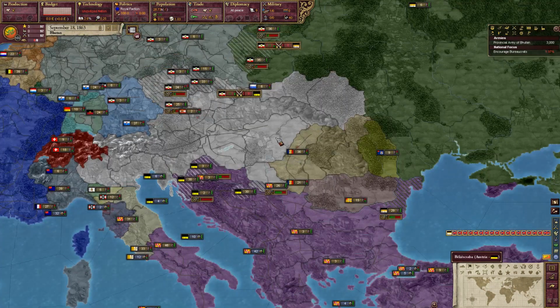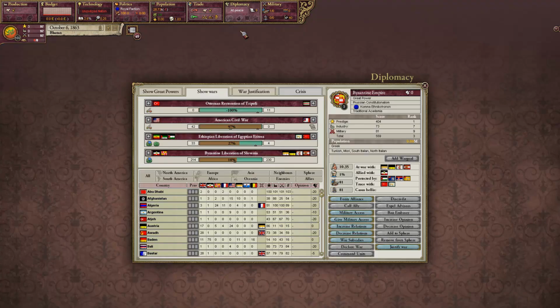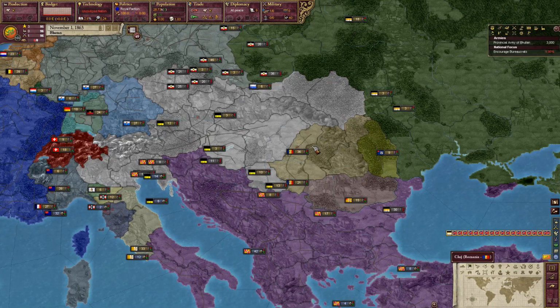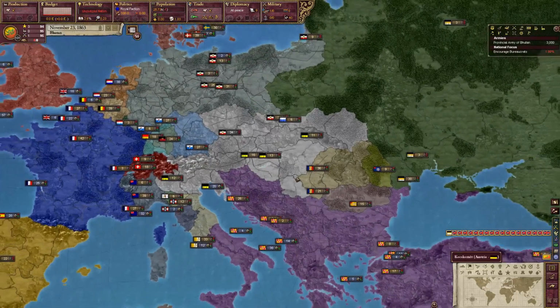And there is yet another Byzantium and NGF versus Austria war. However, this time Austria is helped by Russia, which is definitely going to make this war more interesting, I tried to say, but they won before I was even able to say that.